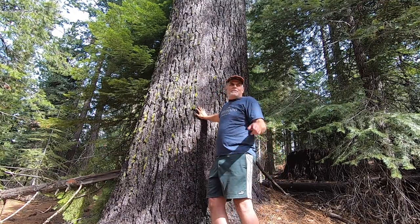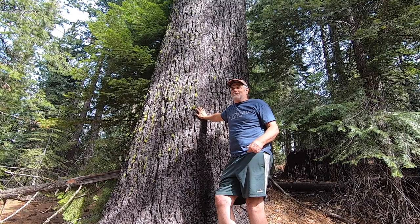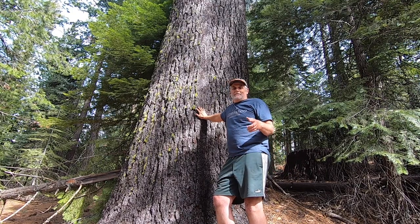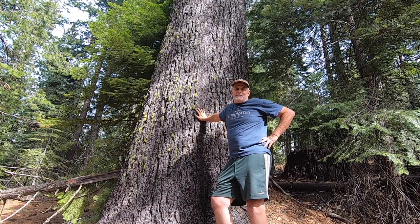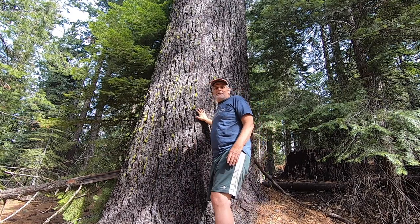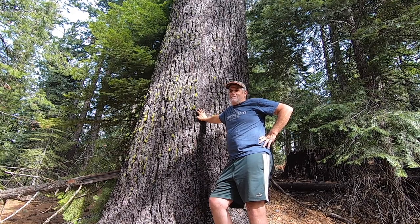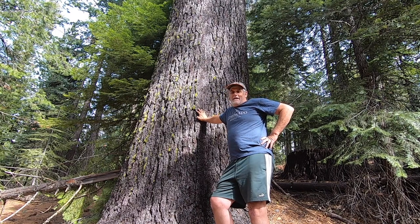UC Davis, our local ag university, did a program in 2019. During California's big drought, they went out and collected seeds from surviving trees in the Tahoe Basin — easy to collect since they're all on the ground in these cones. The goal was to get the most drought-tolerant trees: the ones that survived. They grew those from seedlings and in the last couple years planted 5,000 trees in the Tahoe Basin, including the appropriately named Sugar Pine State Park right on the shores of Lake Tahoe. The CCC did the planting — a great partnership between the university and the CCC, getting young people out creating diversity in the forest.